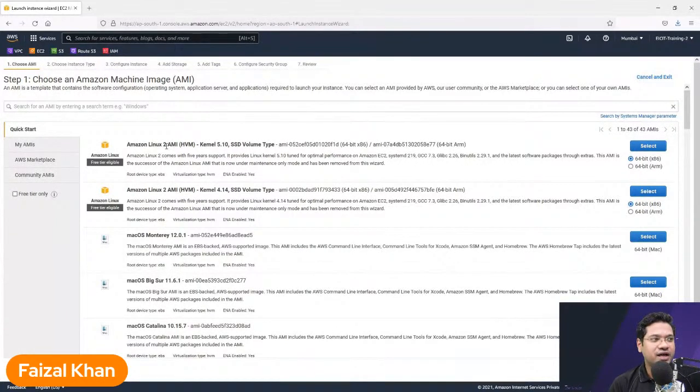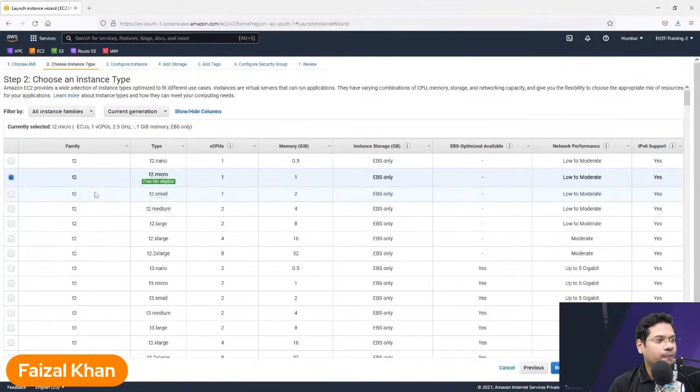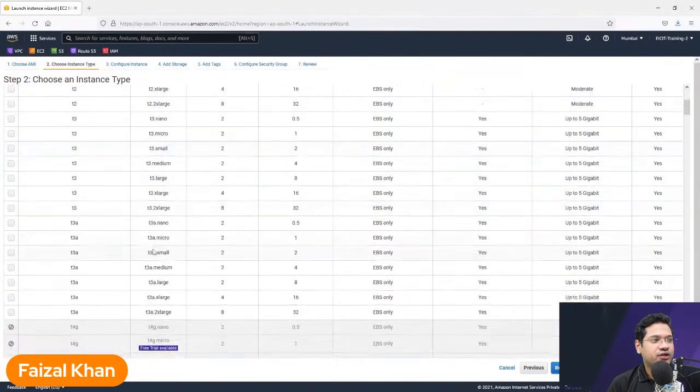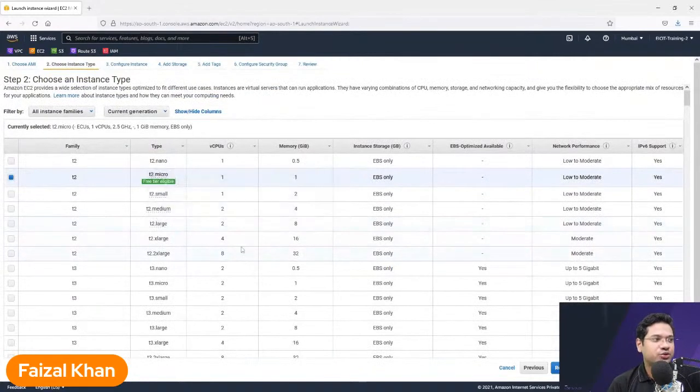So you have the Amazon Linux 2 version. There used to be a version 1, but now obviously this is the latest one. So you just want to select one of those AMIs. At this moment, we will do this one. And here is where you see all of the instances that you need to select from.